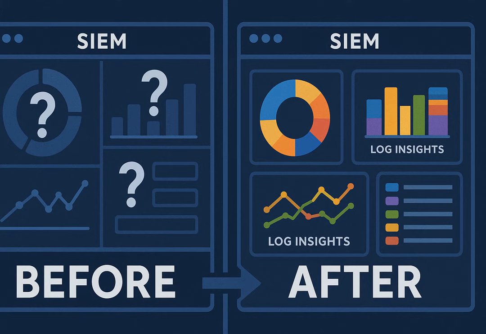Why your SIEM still misses the big picture. If you've ever pulled up Sentinel or Splunk expecting to see who accessed a critical file in SharePoint, you're probably familiar with that sinking feeling when the dashboard has nothing. It's not just you. Almost every admin I've talked to assumes that once they connect Microsoft 365 to their SIEM, they're set. The checklists in the documentation say the connector is active, you get a handful of logs starting to trickle in, and it's easy to feel like the hard part's over.